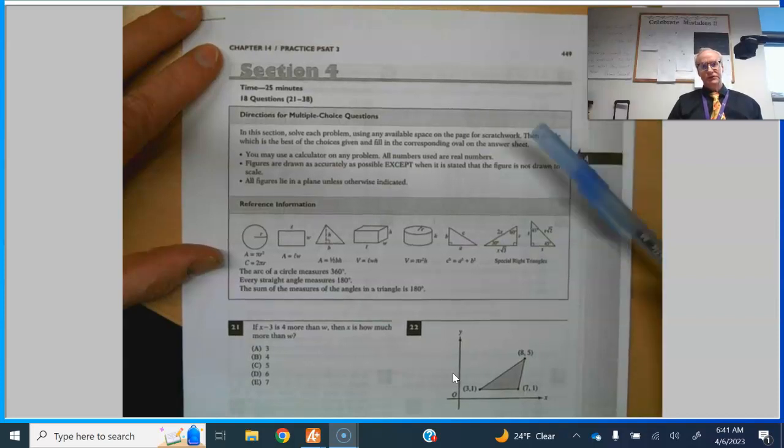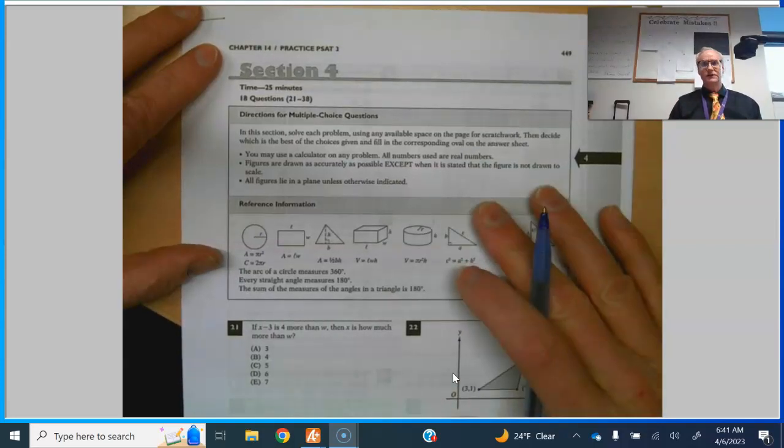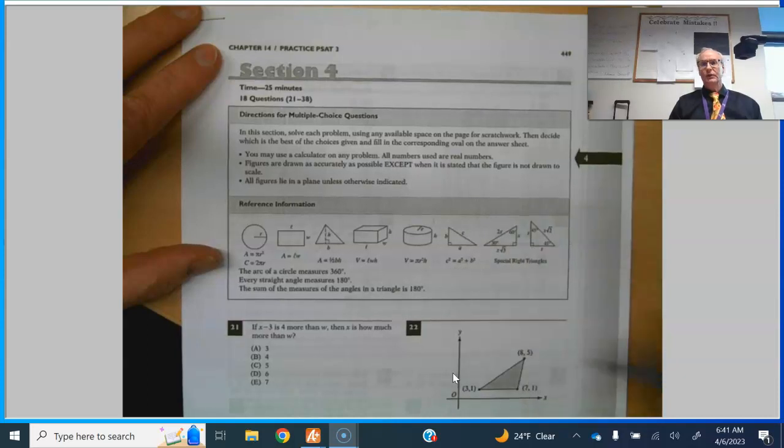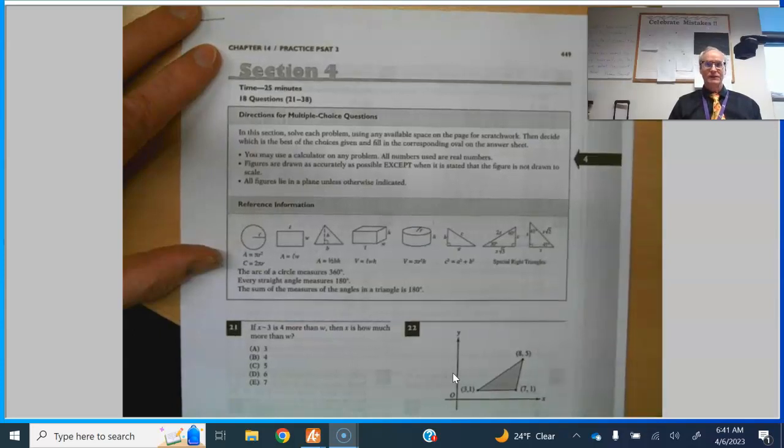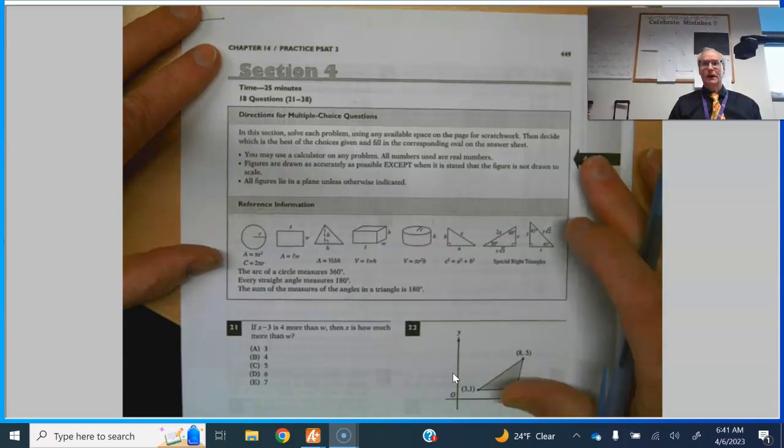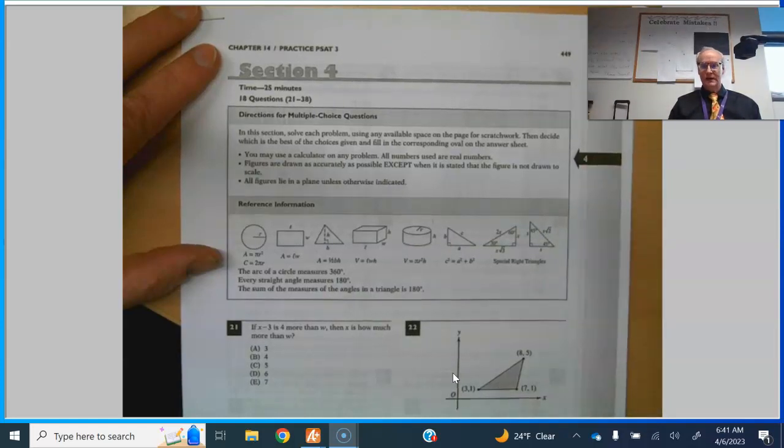Now, these are not official PSATs, but they follow pretty well, and I'll try to express my thinking as I go through this test. I don't preview these in general. I did preview number 22 by accident, so I'm going to be very quick at number 22. Hopefully, I'll be able to keep my timing down so that it's a reasonable amount of time. I'm going to try to finish in 25 minutes. I'm going to time myself using the timer that you see there.